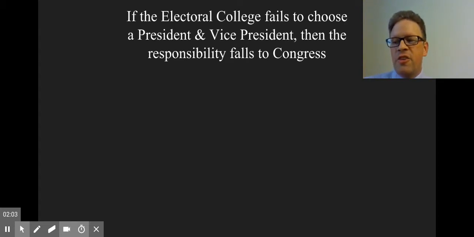If no candidate received a majority of the electoral votes, or if there were a tie, then the selection of a president and a vice president is left to Congress. To be honest, another fun side note about the Founding Fathers, they thought we would only infrequently be able to choose a president or a vice president. They felt like Congress was probably going to have to decide who it was most of the time, but they've only decided a handful of times, so pleasant surprise, I guess.